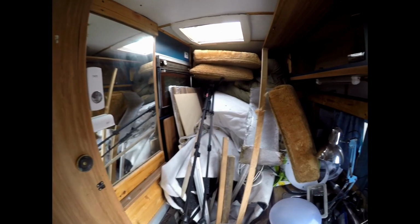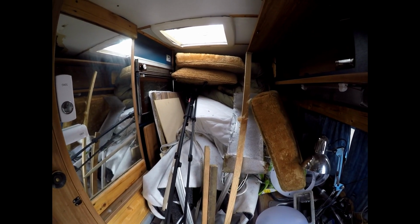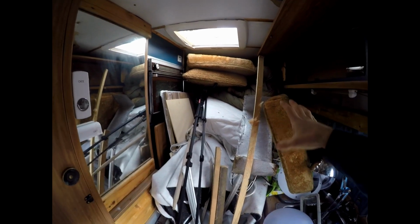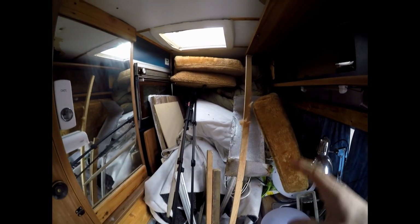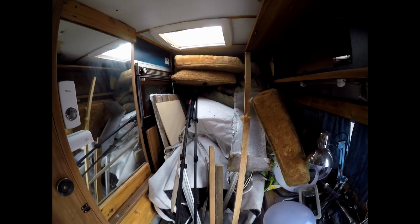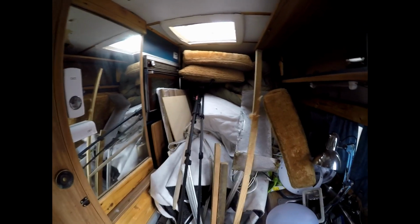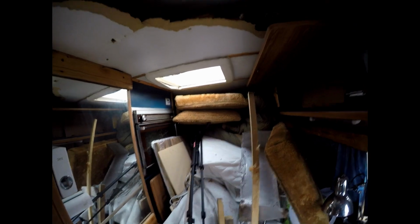First, I have to get rid of this mess. Luckily I have a friend. I asked him if I could drop these things off at his place. I have nowhere to put them, so I'm going to load them into my van and get rid of them so I can carry on ripping out stuff. Some of them I'm still going to use, some are going to the skip.